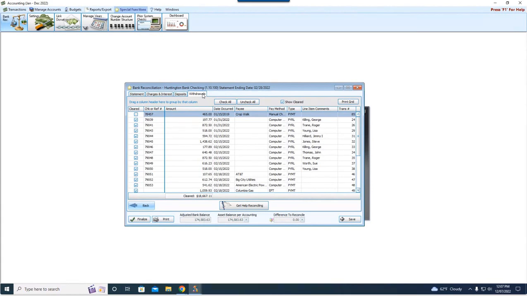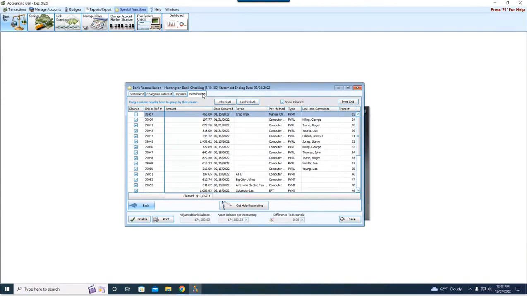So that wouldn't affect a fund, but my crop walk would be maybe showing a negative balance of 465, or maybe they never got the check. So maybe I want to credit it back into crop walk, and then I can go in and issue a check here, yes, 3 years later, and say, oops, sorry, folks, you never got this, so we're going to give it to you now. It's your choice, but you have to determine the best way to proceed.